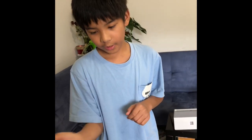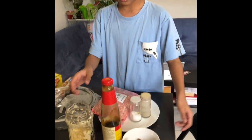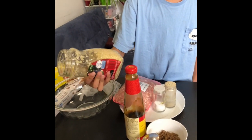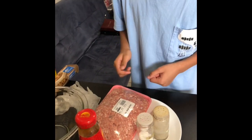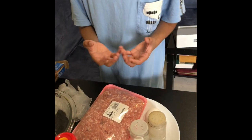So, forgot to mention, there are no exact measurements for this. You can use more sugar to make it sweeter. Like I already told you, we're using a lot of garlic because we prefer that. And you can use 1 or 2 eggs. You can also use beef or chicken, grind it up, and maybe you can add more of this stuff.